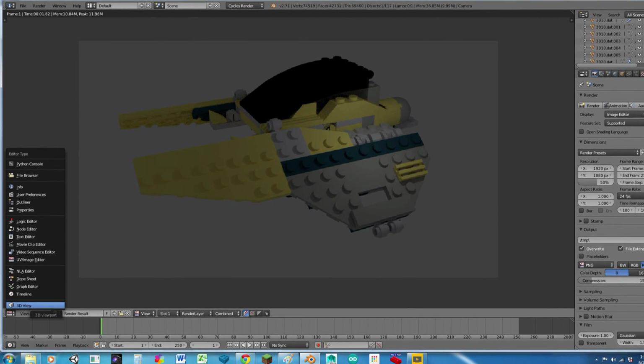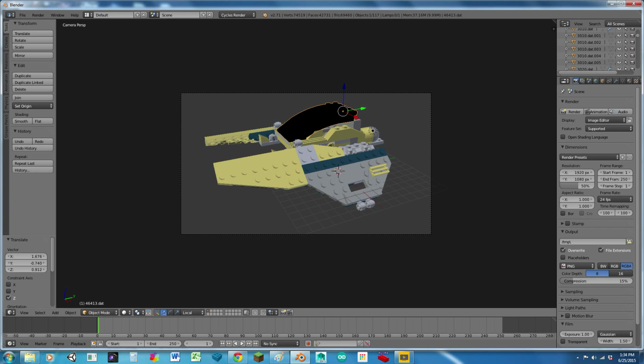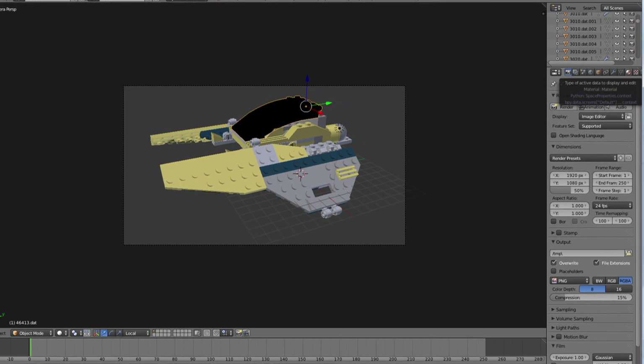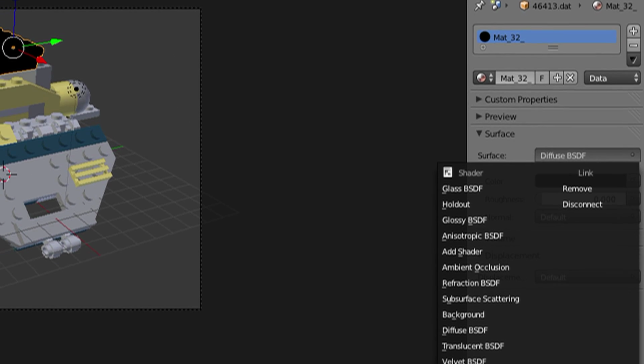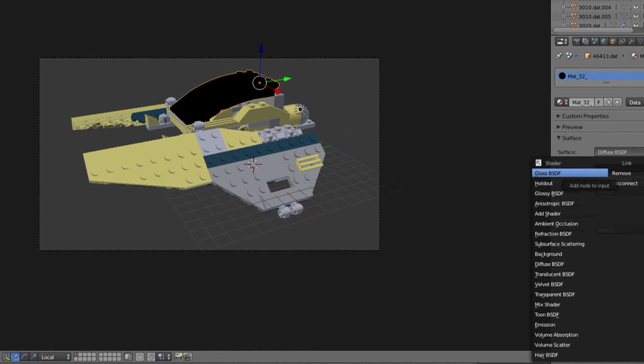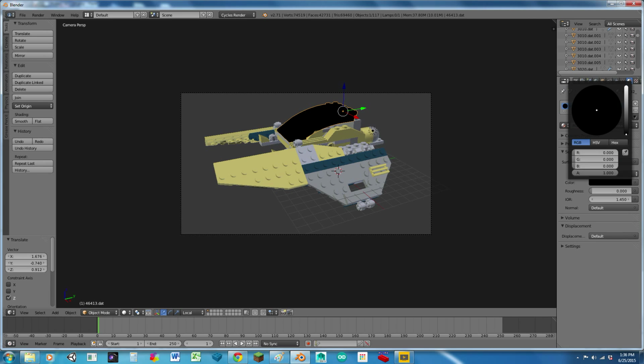So the next thing we're going to do is go back to 3D view. The next thing that you notice is that the cockpit windows don't look good because they're just plain black. So use your right mouse button to select the brick for the cockpit, and then go to the right in the properties editor and click on use nodes in the materials section, and then click on glass. Now the glass color will automatically be pitch black. So we want to bring that up a bit, to around the higher white area, so that it's more translucent or transparent.